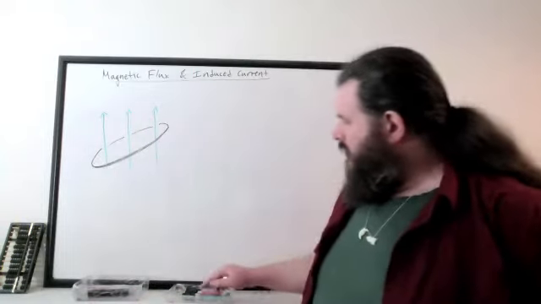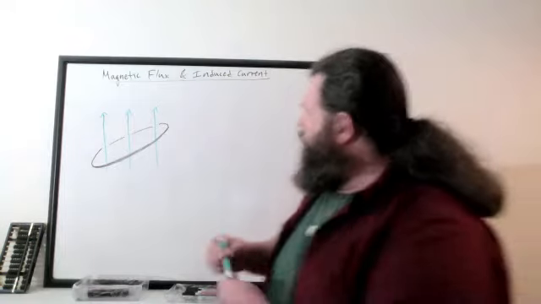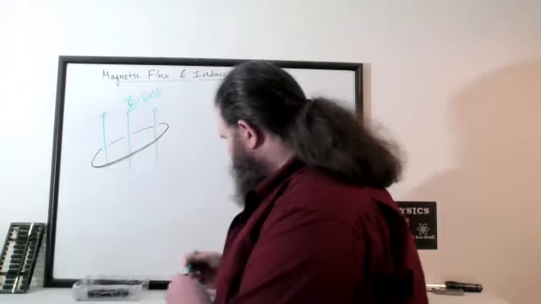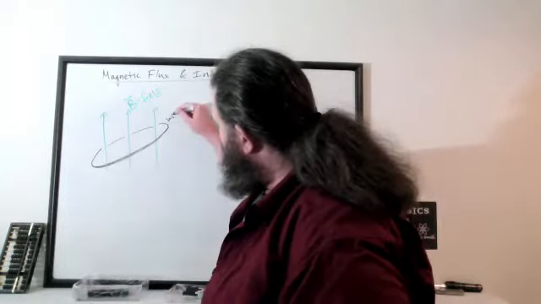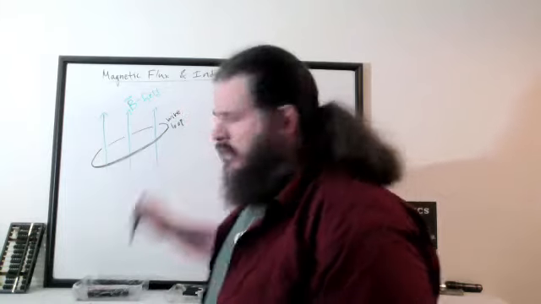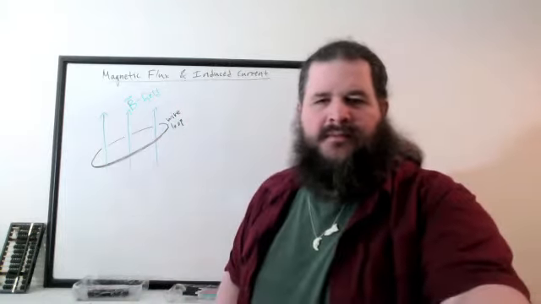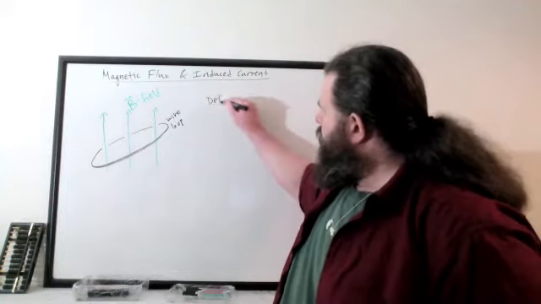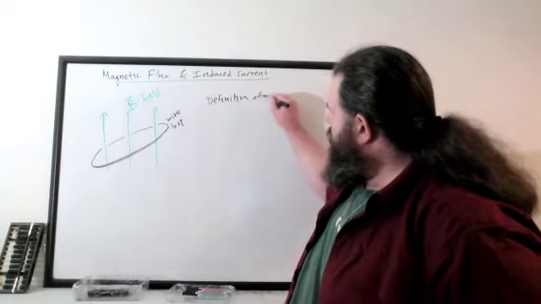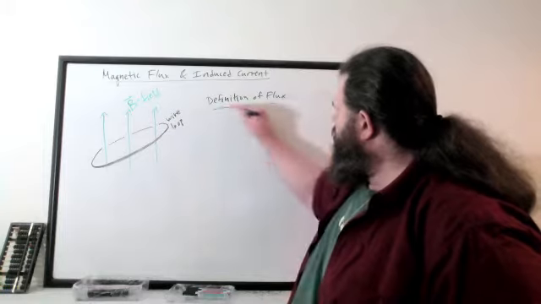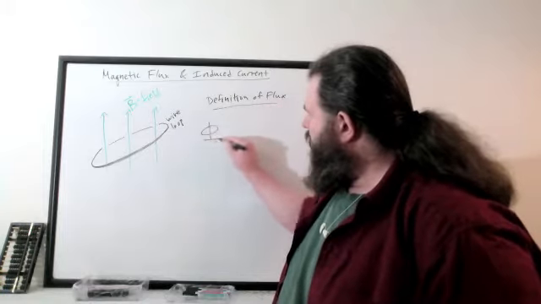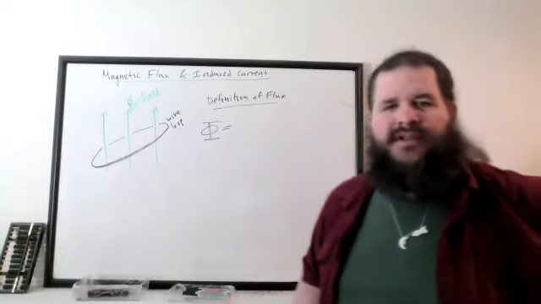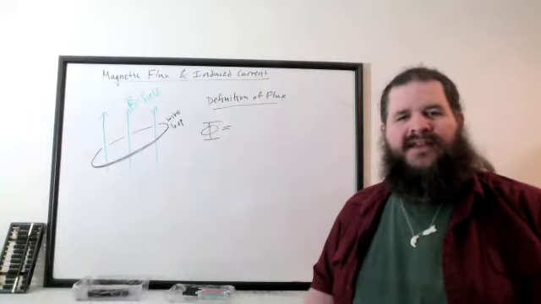And in that case, the magnetic flux, if we got a magnetic field and this loop of wire, how do we define flux in the first place? What does flux actually mean, either conceptually or as an equation? When we talk about magnetic flux, what does it mean?